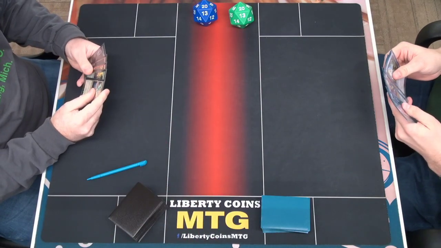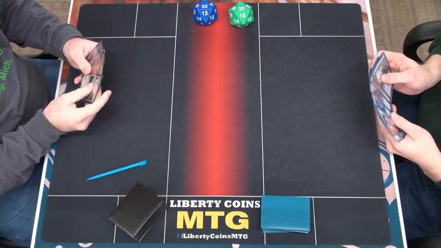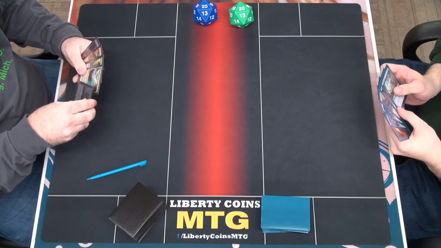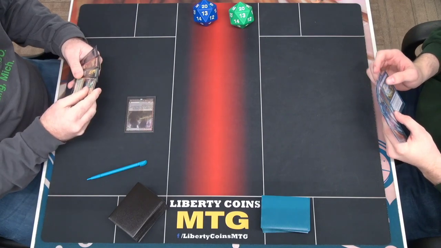All right, welcome to round three. Me versus Chase. I'm mulligan into oblivion, down to five. He gets seven, so I think I'm gonna get stomped here, but I'll start with a Stomping Ground and pass.